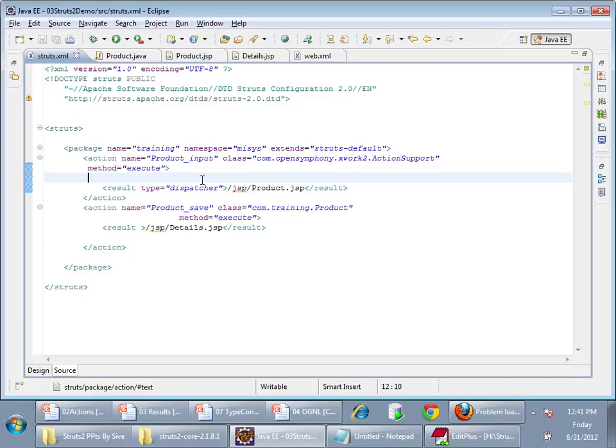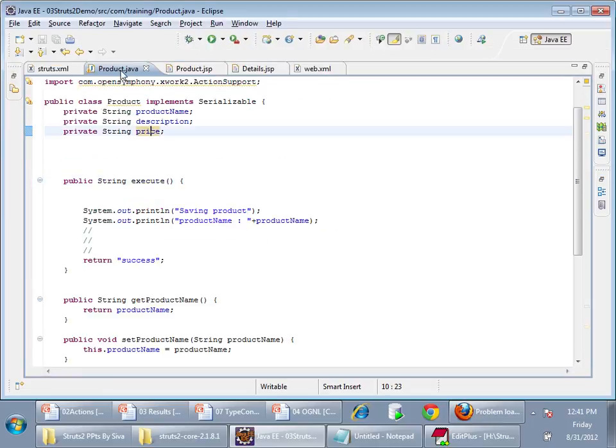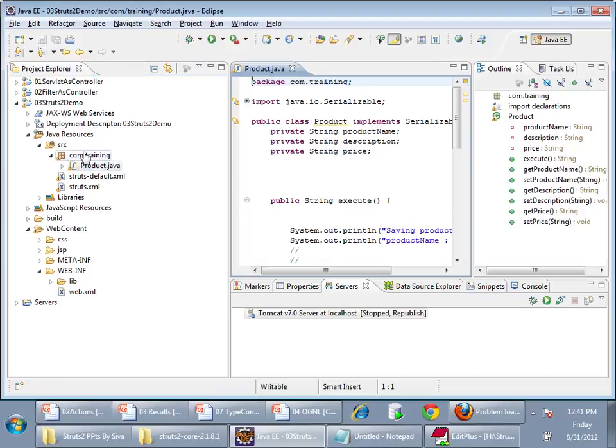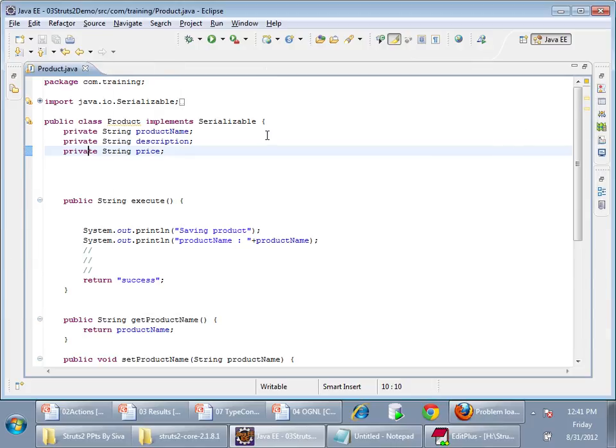Yes. The next thing I want to tell you, suppose this is your action class, right? If you want to access a reference of the request object, response object, session object, or servlet context object, what you do is make your class implement some Aware interfaces.